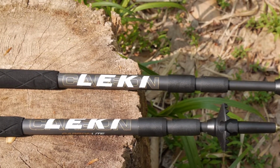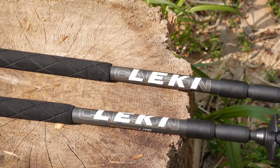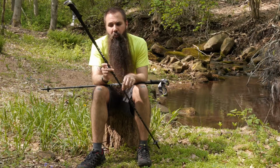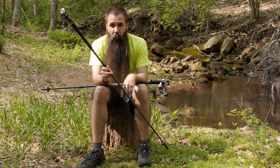With that really unique set of features, that ultra lightweight carbon construction, LEKI Carbonlite XL trekking poles, it's a really interesting option for thru hikers, for backpackers, or for travelers.